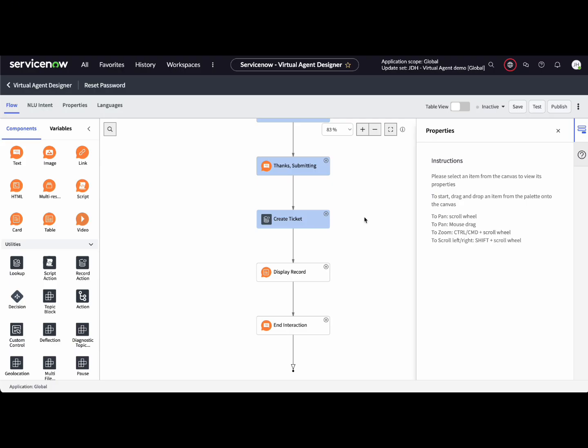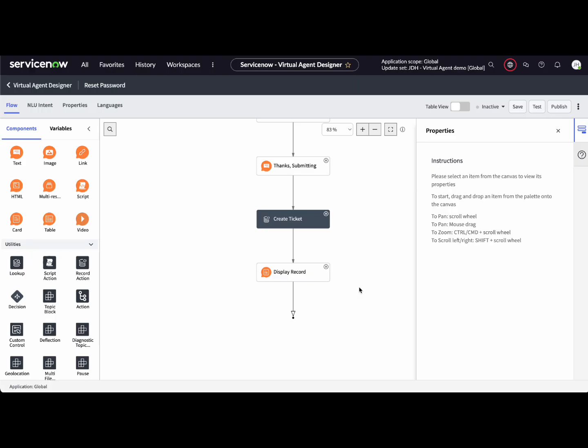In this case, I already have an abort message configured that thanks the user and wraps up the conversation nicely. So I'm going to go ahead and delete this extra end interaction message. Just a quick note, this type of cleanup is helpful when you want different topics to end in different ways, depending on the user's journey.